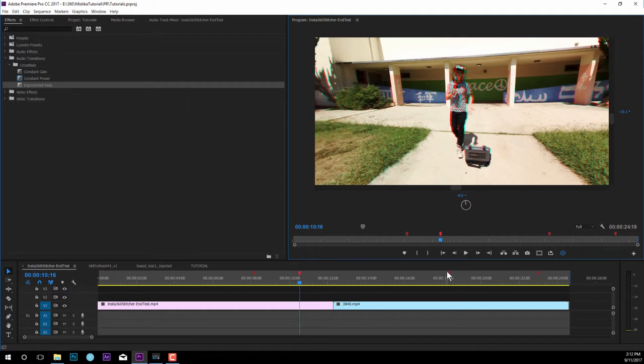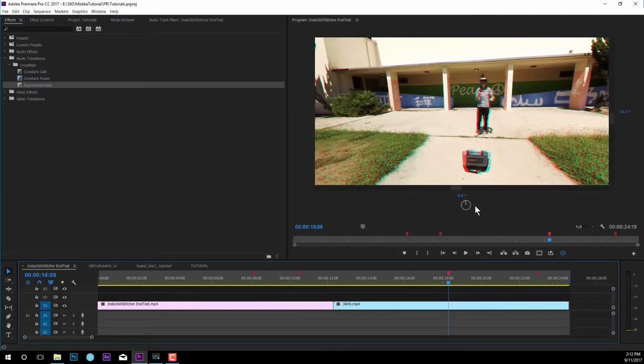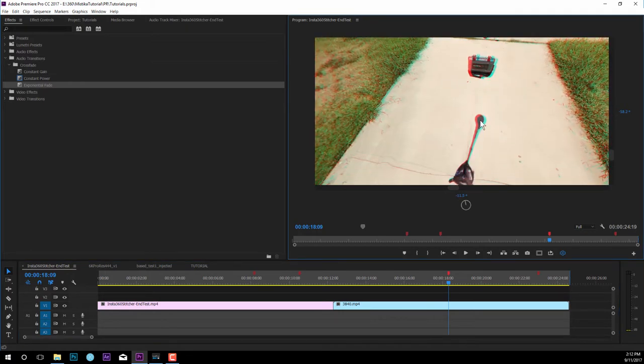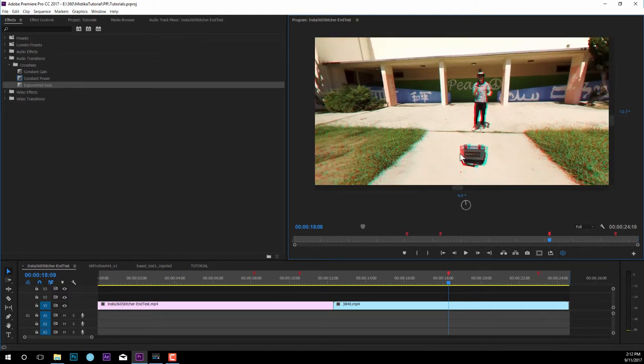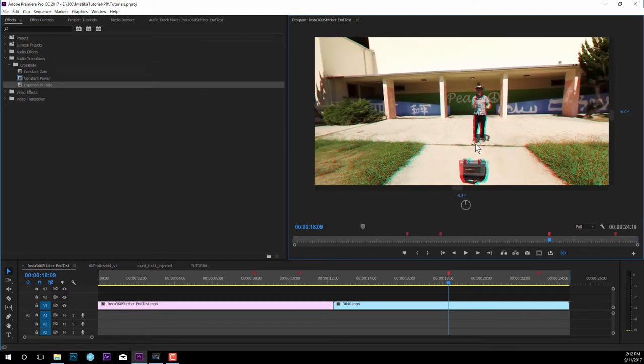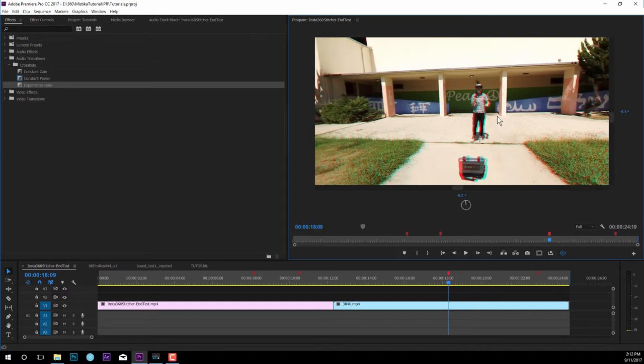As you see in a comparison from here, which is stitched by Mistika VR, both my head and my leg got an equal amount of separation from the red and cyan. That creates the same effect in 3D because I am the same distance from the camera, so I should have the same 3D effect. And as you see, the same thing from the case right here. So that is one of the major issues Mistika VR can fix.